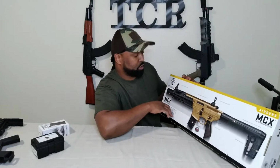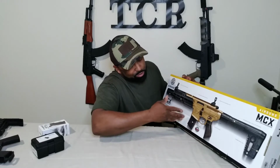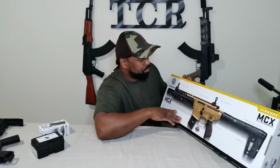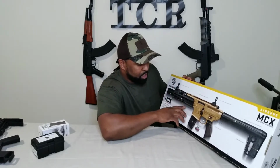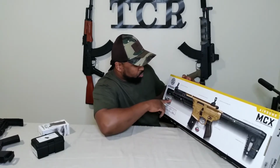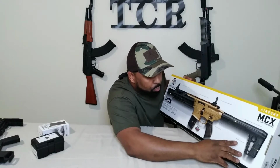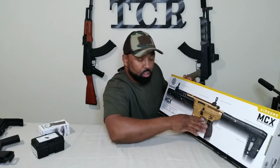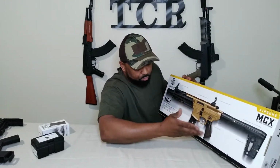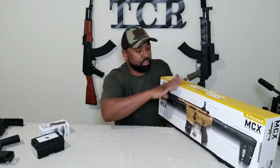Also, it looks pretty sick. I have to admit that. At first it looked kind of like, well, what is this? But I went for it and I like it. So here we go. It's got a polymer composite foregrip and barrel shroud, or mock suppressor, if you will, and has a rubber recoil pad, and it's got this strange different style of grip, but we'll get to that. And a 30-round magazine, patented design.